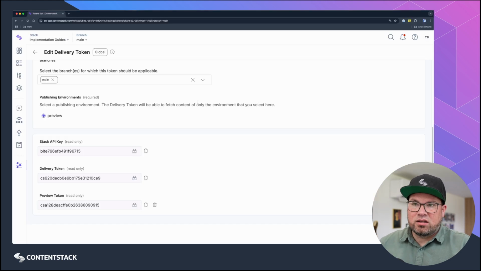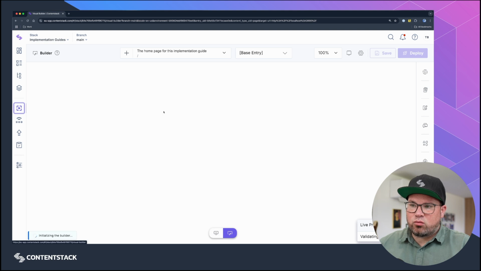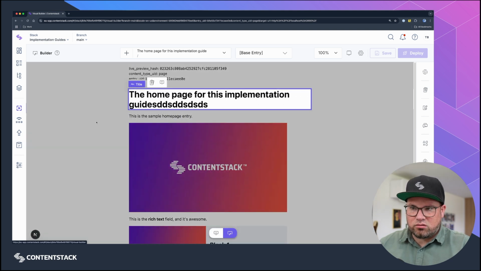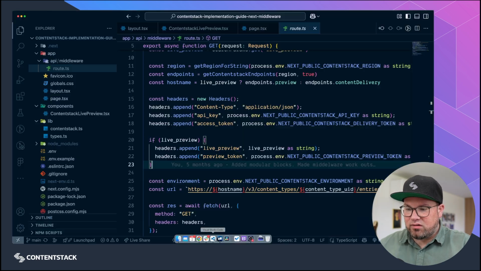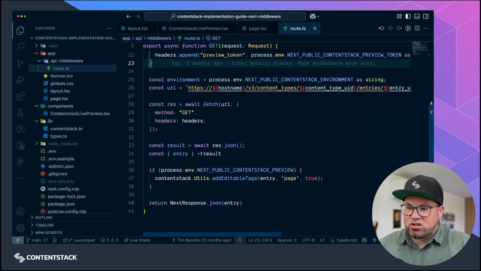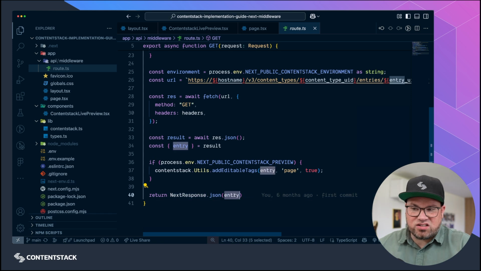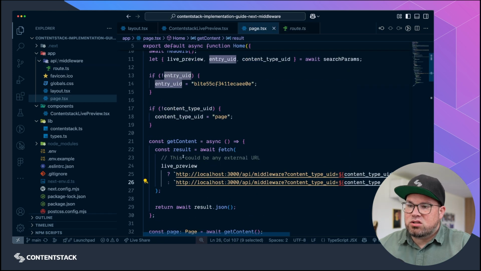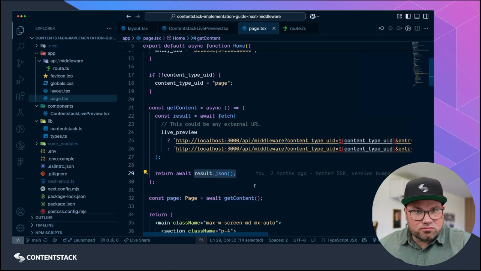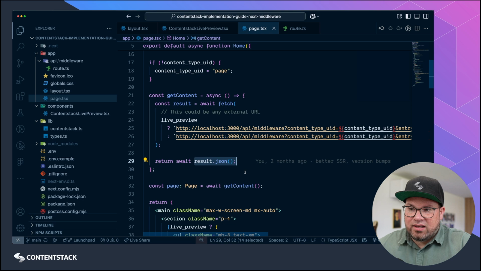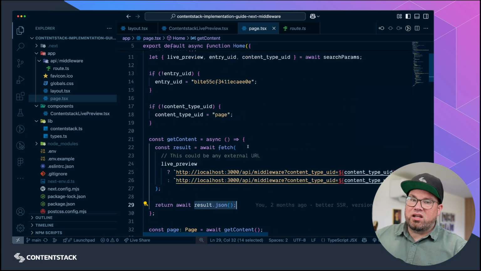And it starts working. Every change that's done now is actually querying the middleware API, which queries our draft endpoint. This middleware gets the information and sends it back to my code. You can see that here. This just returns whatever that entry JSON is. Then in the page, this get content function fetches that URL and returns the JSON. That's all there is to it. The only thing you have literally changed is the base URL you query, and you add two headers.